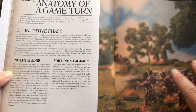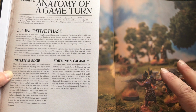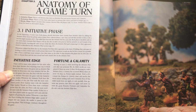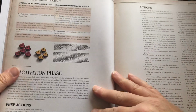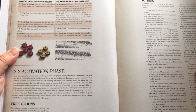When you've used the initiative dice, it's discarded, and when all the initiative dice have been used from the initiative pool, that's the end of the turn. Okay. So what's the purpose of the initiative dice other than to win initiative? Well, once you win initiative, you can activate your units, right?